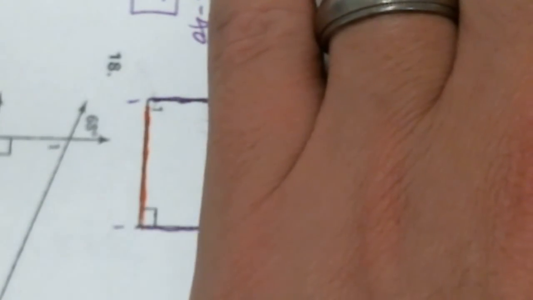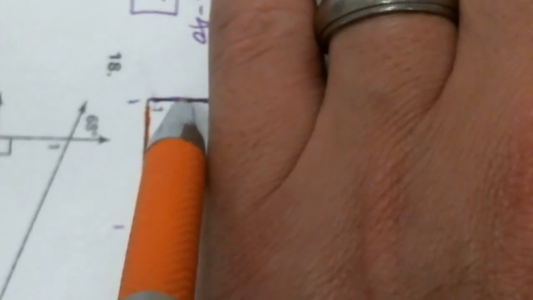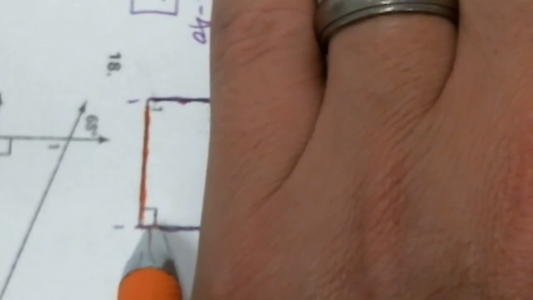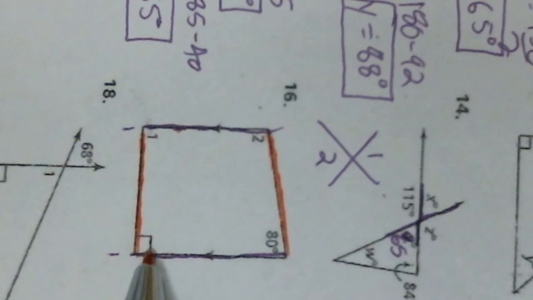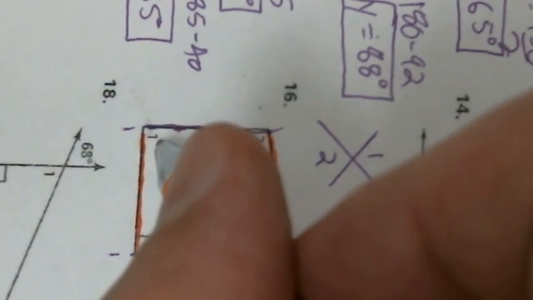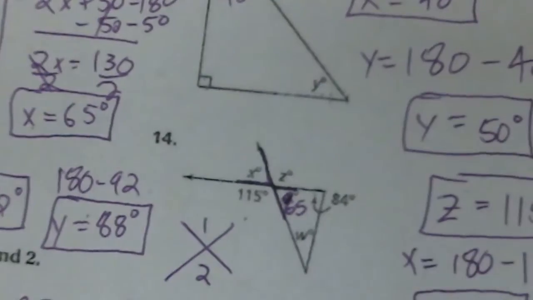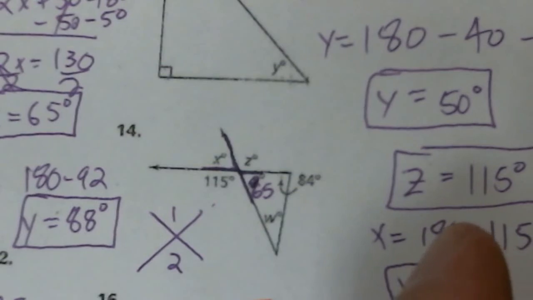I only want you to look over here on the left-hand side. If the purple lines are parallel, that's a box, okay? That's a 90-degree angle. And 1 is inside the sandwich. They're same side interior angles, okay? So if this is 90, then angle 1 has to be 90. So angle 1 is also 90 degrees.